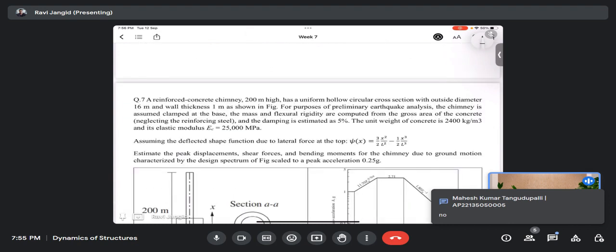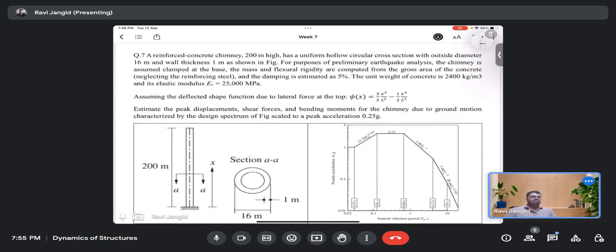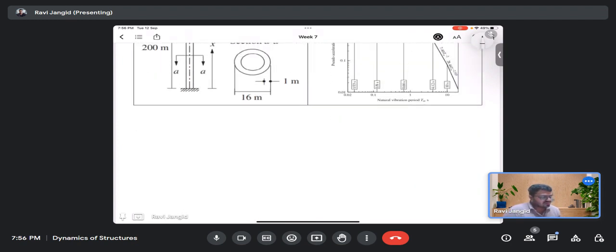And we have one more question that is the same, but the only difference is that we do not have the blast loading. This is also a sort of example of Chopra. You can go with that also. In this, it is straight, no variation in the radius. So in this I will write the procedure, and the shape function is also given to you. So in this you can find out, the length is given to you as 200 meter.